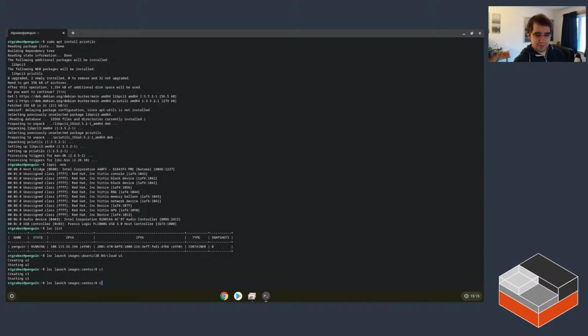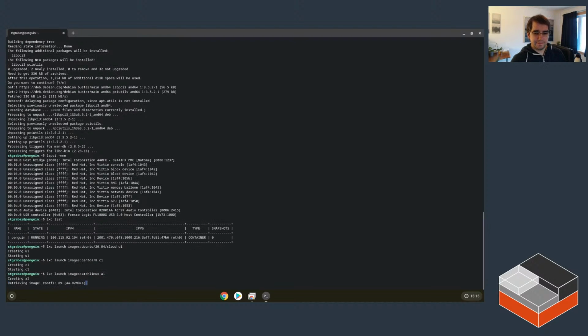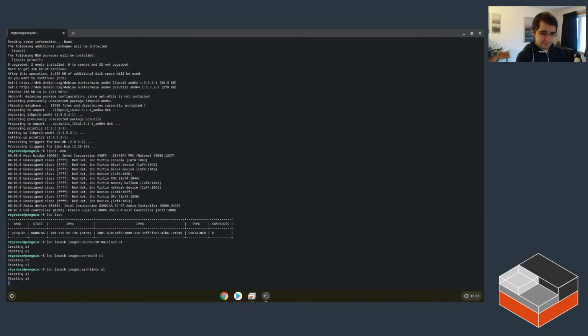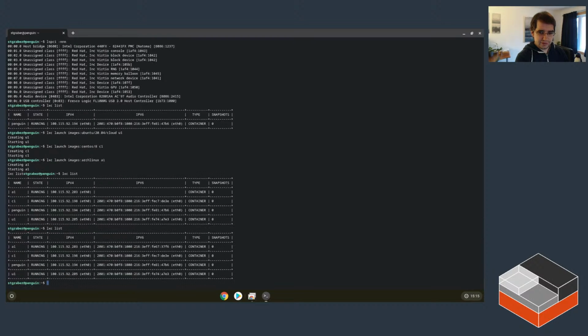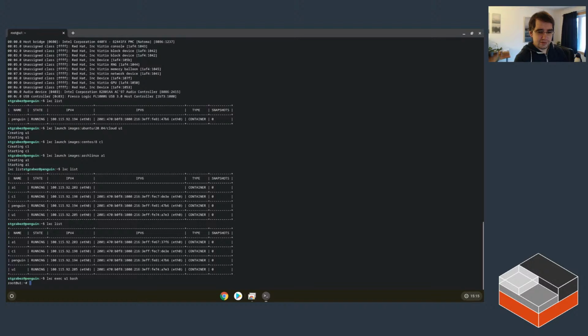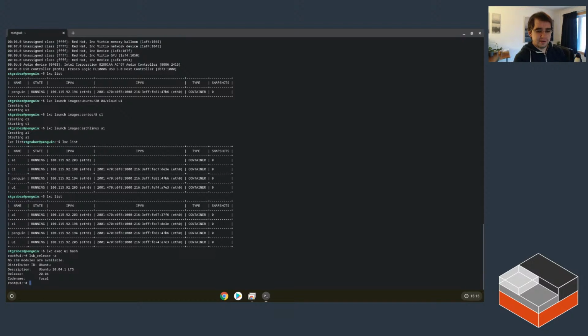Or we can even do, I don't know, Arch Linux. So any normal LXD container image works perfectly fine. And you can just create your instances and they'll show up in there. So there we go. They're all running. Alpine is done, Arch Linux is still booting, but it works fine. And we can get a shell in there, and it's a perfectly normal container at that point.